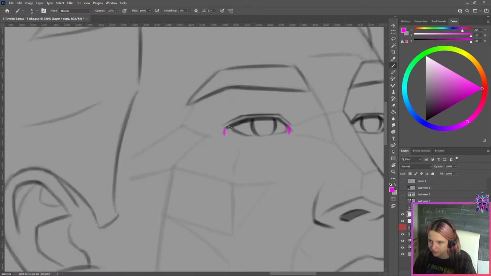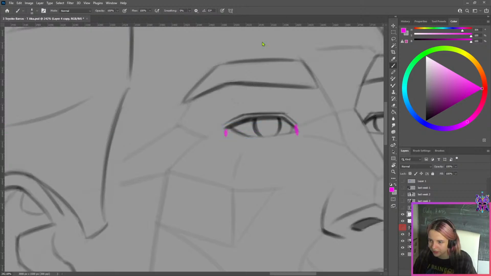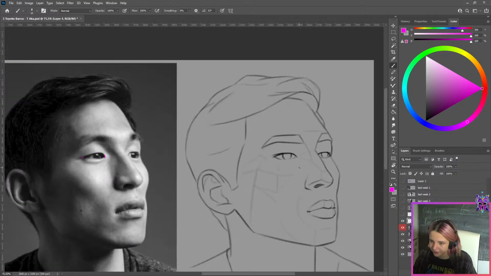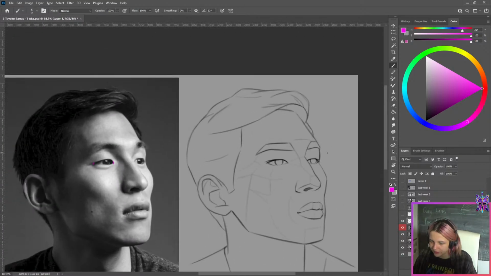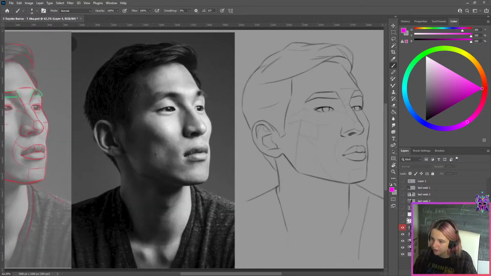Oh, it's actually fitting, but something about this eye, maybe the shape, just felt a little bit off, so I elongated it and added the double eyelid.